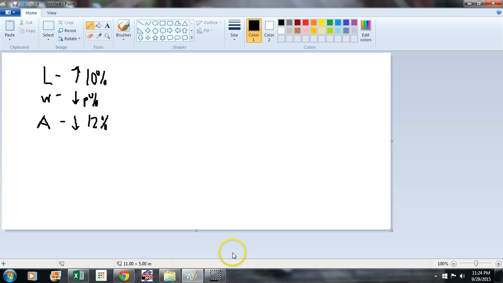And it's like, how do we go about finding it out? It says, so what is the value of p? So we need to figure out what percentage of the width was decreased to yield a 12% decrease in the total area. So I'm going to pick some values. I'm going to draw my triangle, or not my triangle, my rectangle, I'm sorry. Maybe I should use these little shapes here. That would probably be a little bit better. Let me try and do that.